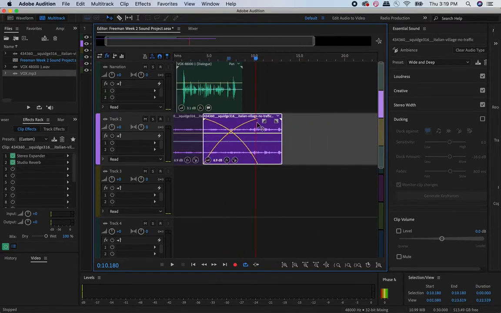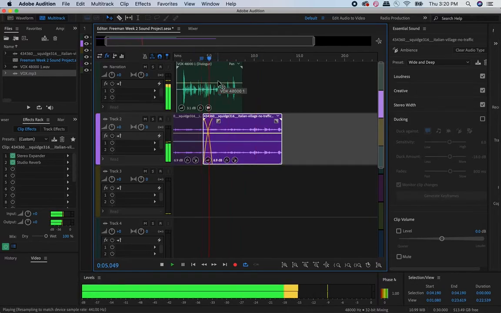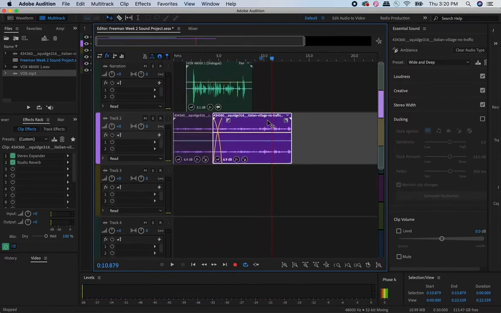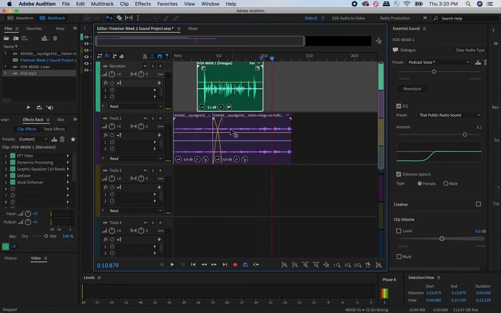And then what I can do is adjust that crossfade. So that's going to crossfade right while I'm talking, so we won't really notice it that much. But then I have a nice amount of audio at the end. So I'm sort of looping the sound a little bit, but because that crossfade is happening when I'm talking, we don't notice it so much.